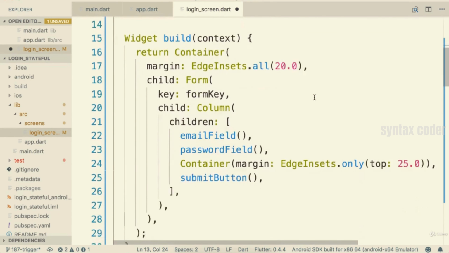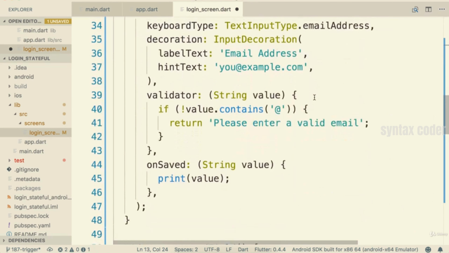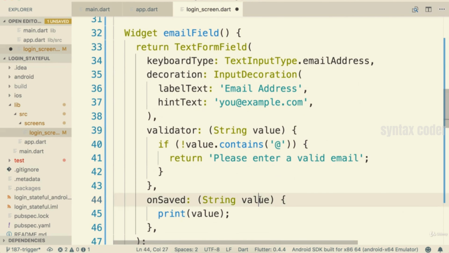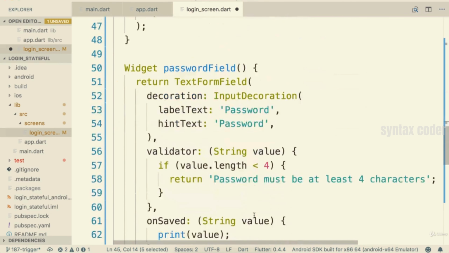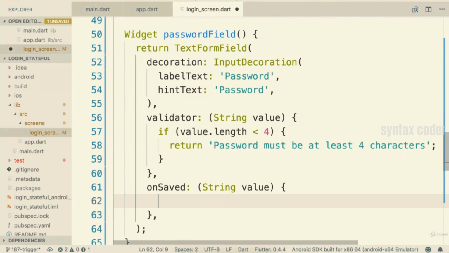So now, anytime that my onSaved method gets called on either field, I'm going to take the value that's passed in here, and I'm going to assign that value to the appropriate instance variable. So for the email field, I'm going to assign to the email instance variable I just created that value. So value is the value coming out of the text field itself. I'm going to assign it to my instance variable of email. And I'll do the same thing for my password field as well. So inside of onSaved down here, I'll say password is value.